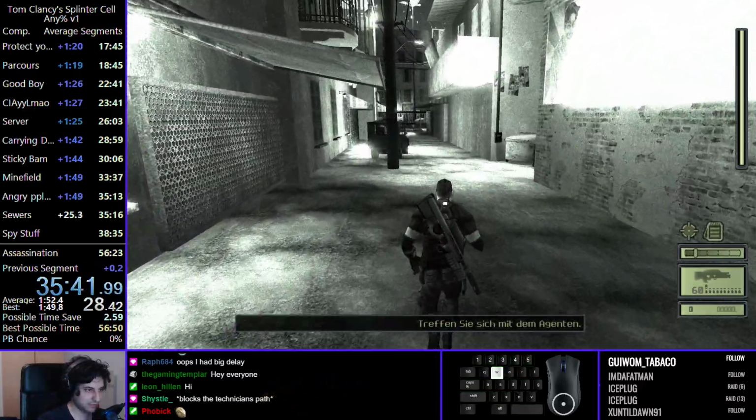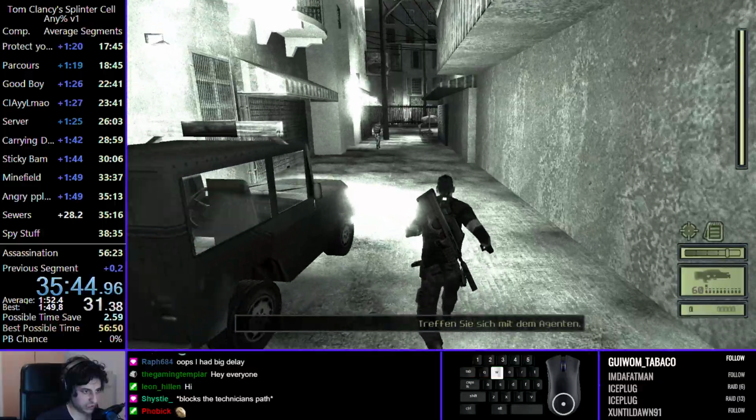Just run past these guards. Stay in the shadows so they don't see me.